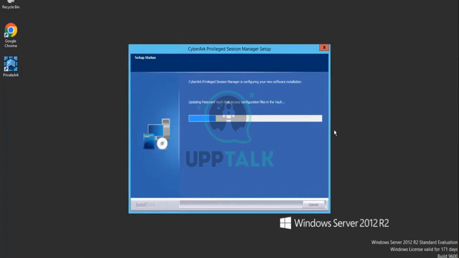For that PSM web gateway, we need to install a Unix or Linux machine again and configure it there. The HTML5 gateway is nothing but PSM web. We need to install Unix or Linux and configure some other things on that server.